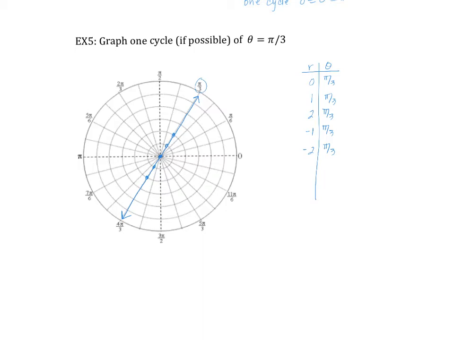So it turns out that if theta is equal to any value a, then this is going to be a line through the origin. But instead of origin, I'm going to just say pole. Okay, so that you cannot put in your calculator, because your calculator will only graph polar equations that are r equal to.